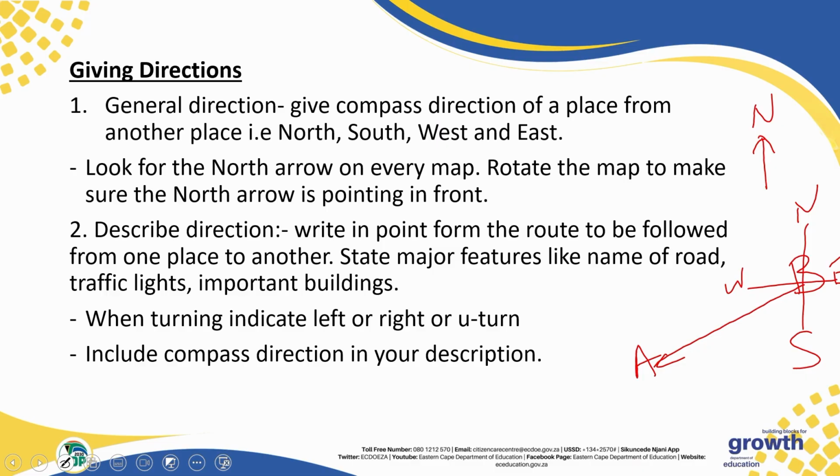You need to show where the person is turning. Indicate that you are turning left, where you are turning right, you say turn right, or you make a U-turn. Also, include the names of the roads or the major features. When we are in town, major features can be schools, churches, traffic lights, traffic circle, library, the banks, these commonly known things like food outlets. So you'll be mentioning them as you are giving directions to the person.